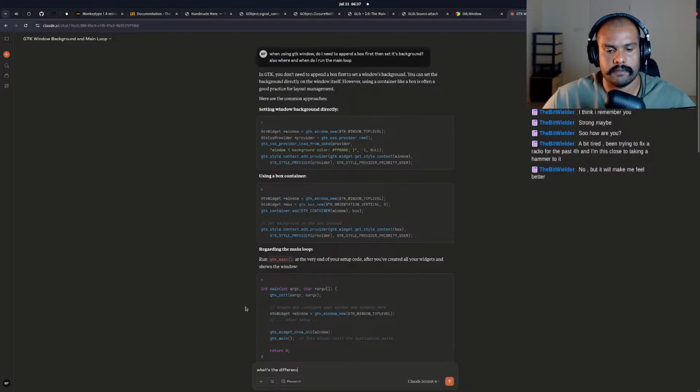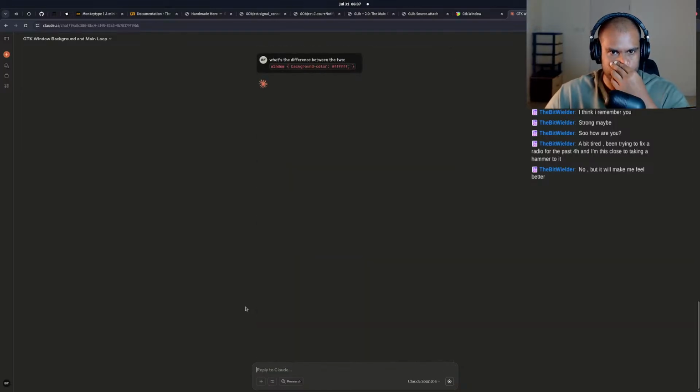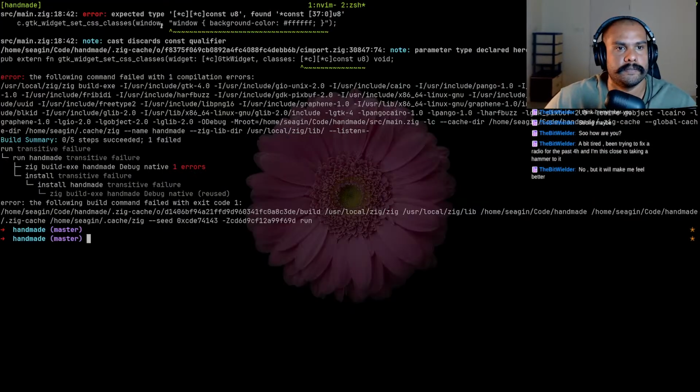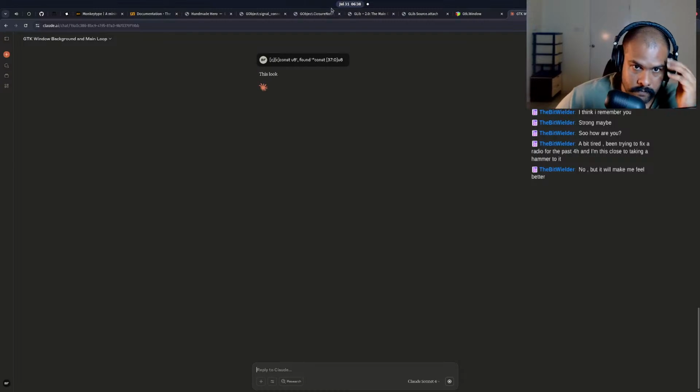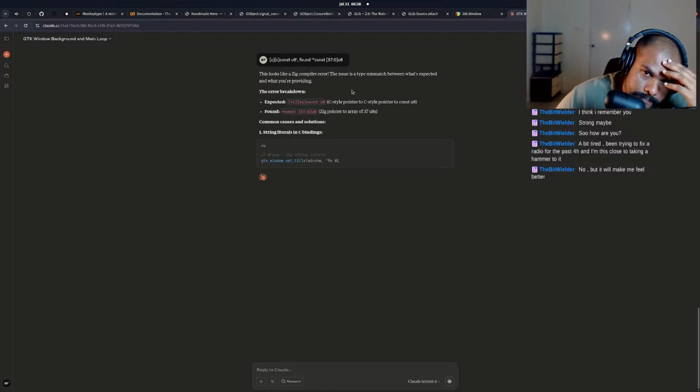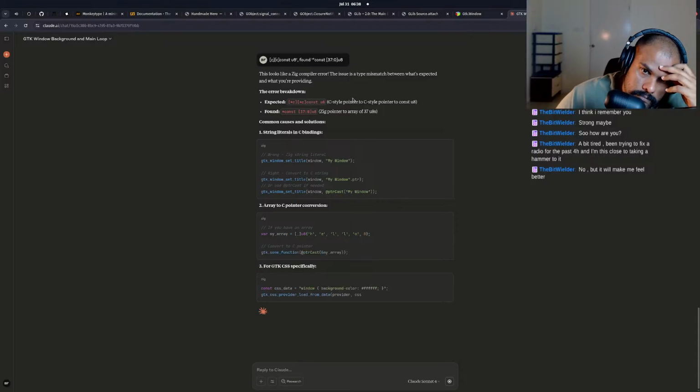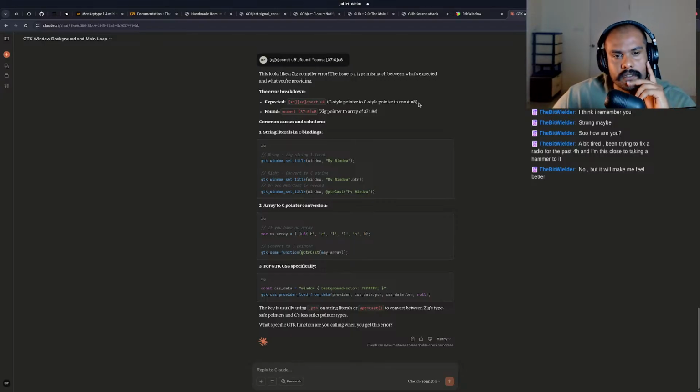What's the difference between the two? Oh no, not that. C style pointer to C style pointer to U8.